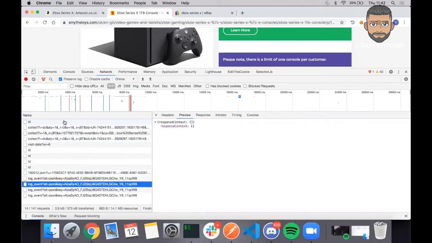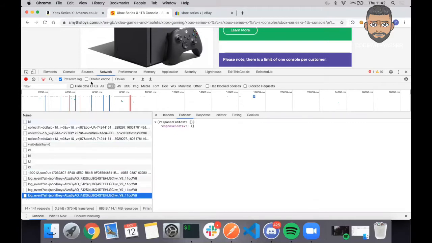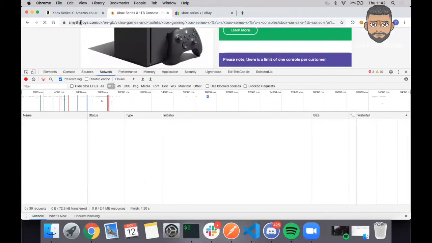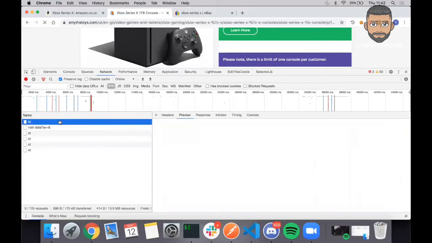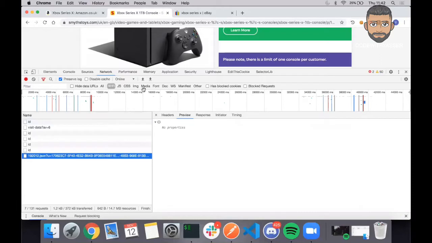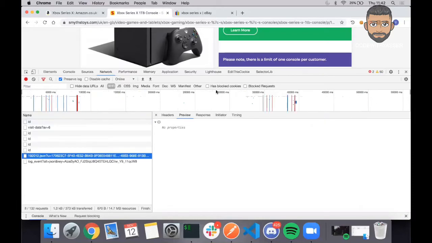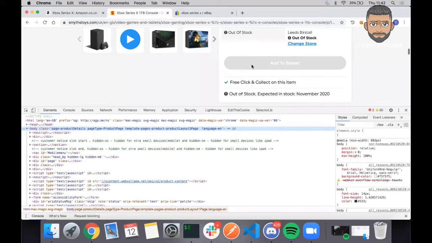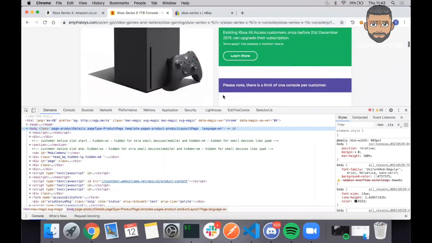I'm really looking at responses. There's nothing interesting here. Usually some websites have an API with product information, and that API usually tells you if the product's in stock or not. In this case, they do not have that, which is interesting. So the other way to build this is on the main HTML page.